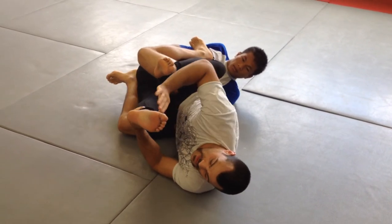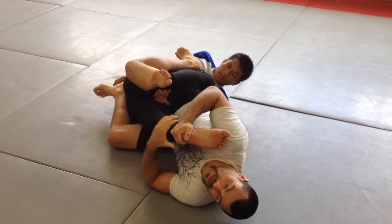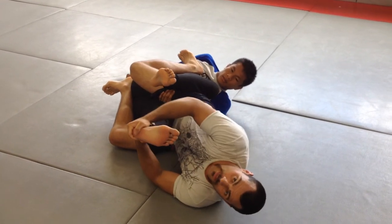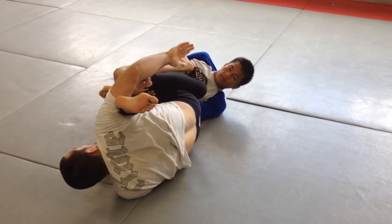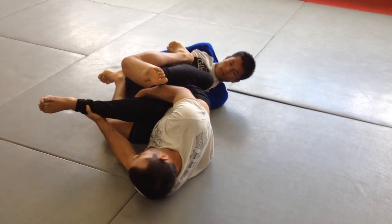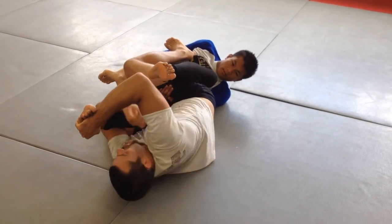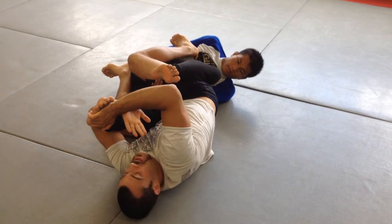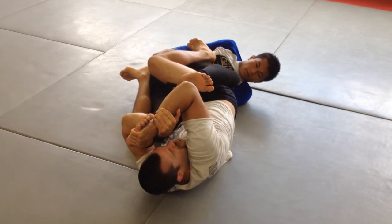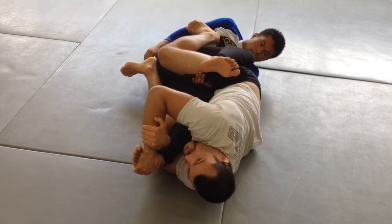You have two options here. If he straightens his leg, I can finish the knee bar by holding his heel, holding his Achilles, flexing my legs tight, and lifting my hips forward for the tap. Or if you want to get really tight, put it under your armpit and then lift it back. If he bends his leg — if he starts to bend it out with the hamstring — grab the blade of his foot, circle your forearm underneath his Achilles, grab onto your own wrist, and then start bending. Keep your head tight to his ankle for the toe hold.